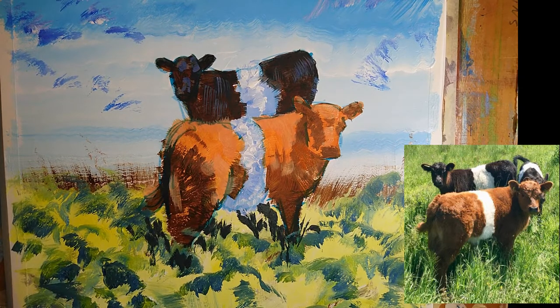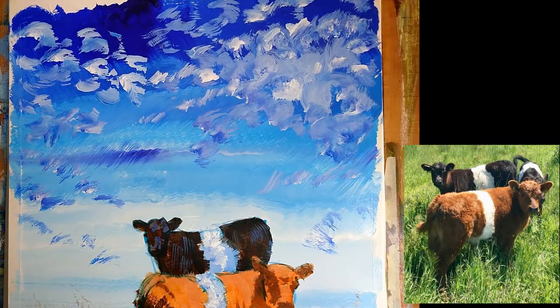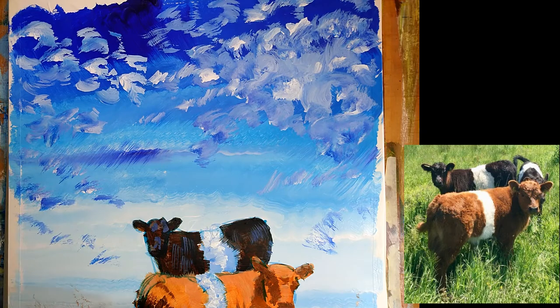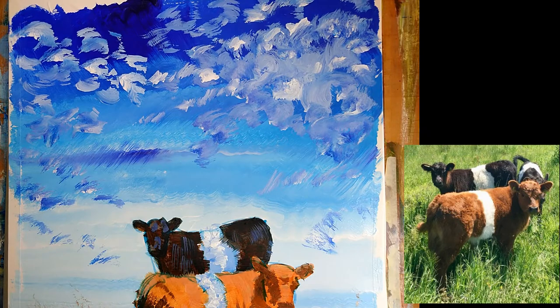So I think that's working reasonably well. Just to keep the kind of weird world that I'm creating here a little self-consistent, I'll just put a few touches of that darker color dotted around. Now we're getting fairly close to completing the conventional acrylic stage of the painting, because as mentioned, once this is dry, I'm going to come in with my interactive acrylics and just add some finishing touches and other effects.